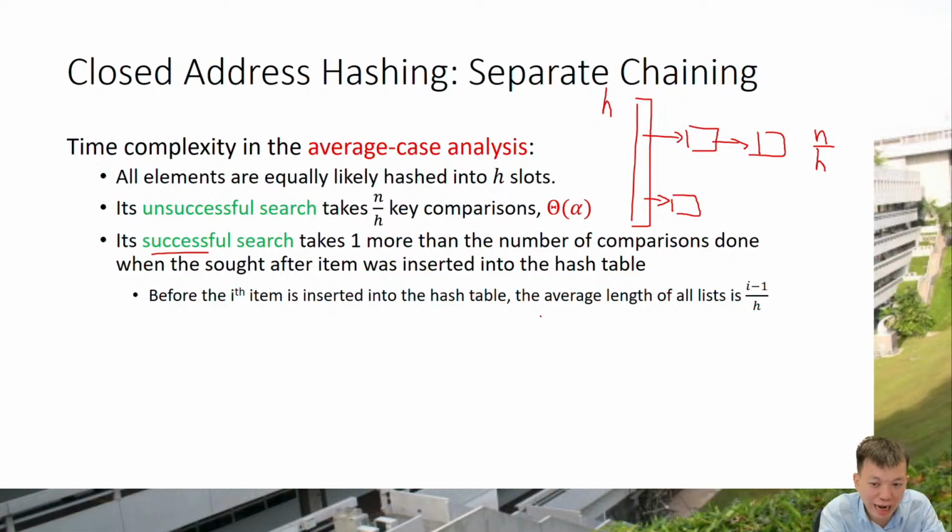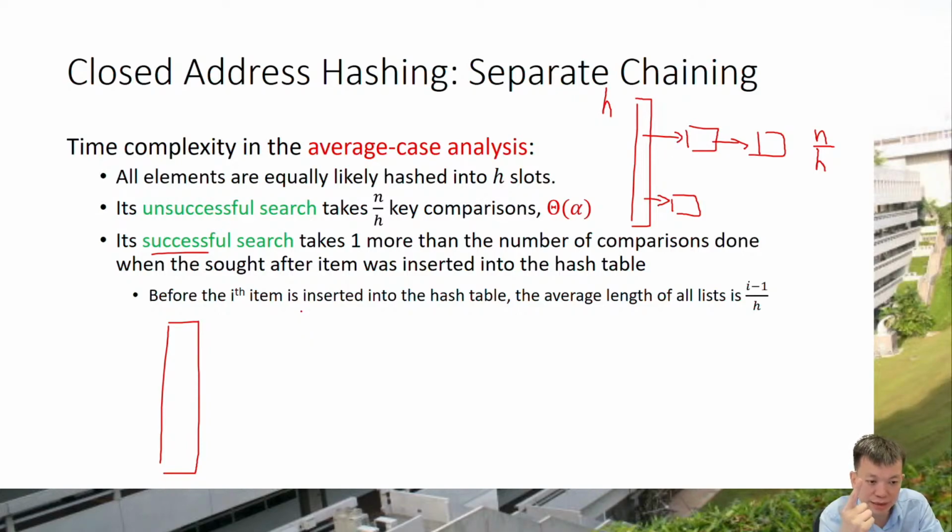Let's say initially I have the i-th item. The successful search can be the first time you search an item, the second time, the third time, the 4th, 5th, 6th, to the n-th item. So imagine the first one.